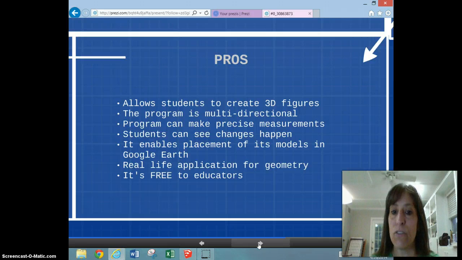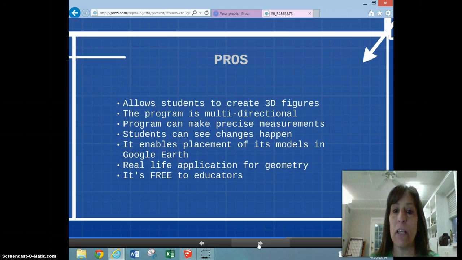Okay, so the pros of SketchUp. First of all, it allows students to create 3D figures. The program is multi-directional, which is really nice because it allows students to actually see a three-dimensional plane that they don't see very often. The program can make precise measurements, and I'll show you that in a few moments. The students can see changes while they happen.